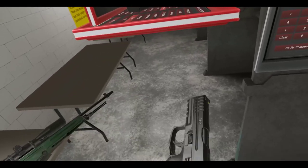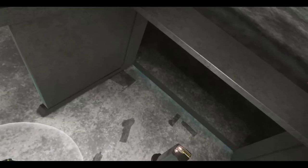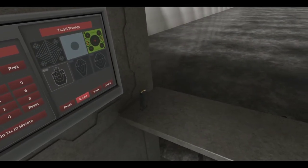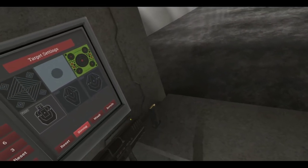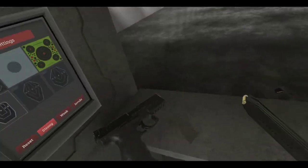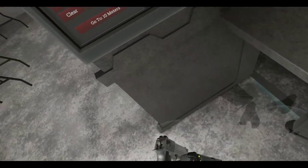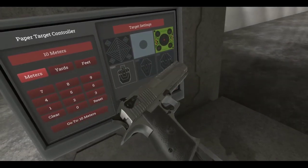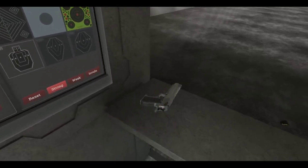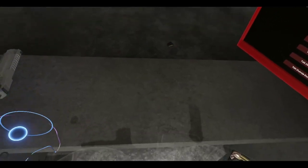Okay, we're back to the VP9, huh? I guess Anton removed the SIG 226. I don't know what happened to that Desert Eagle. It's gone. Okay, so let's try out some of these new IPSC targets. Oh, the Desert Eagle's right here. Well, I'm just going to stick that there then. Wait a minute. Where did I put that magazine? Come back here. You stay there.